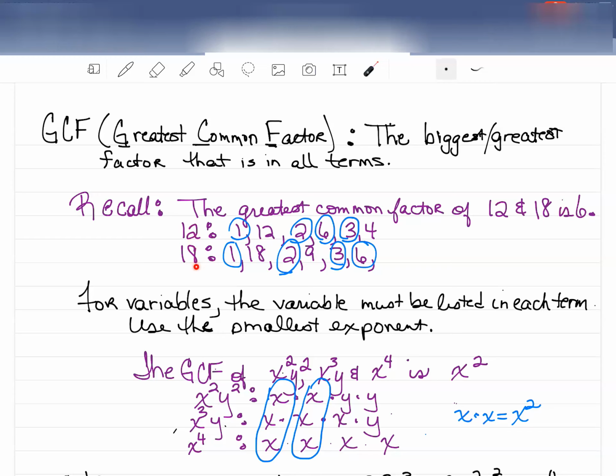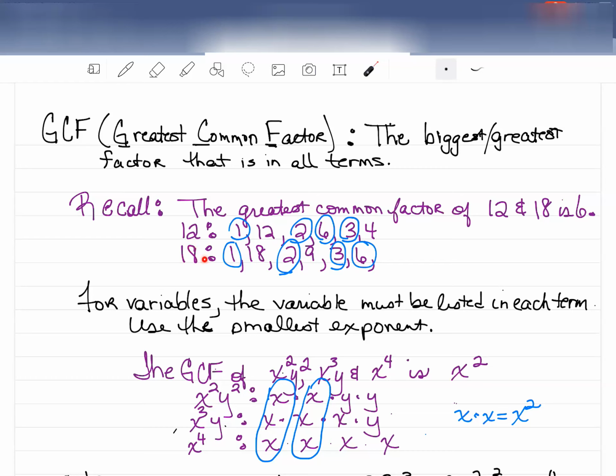So right underneath there, I've placed the reason why the greatest common factor is 6. So next to 12, I wrote down the factors of 12. 1 times 12 will give me a 12. 2 times 6 will give me a 12. 3 times 4 will give me a 12. I didn't bother writing them in order. I just wrote them down right next to each other because while we're thinking of one factor, we could think of the one that matches it and hurry up and write it down.